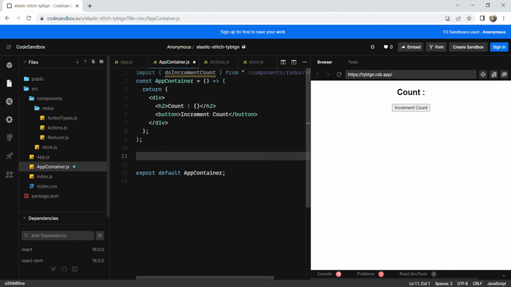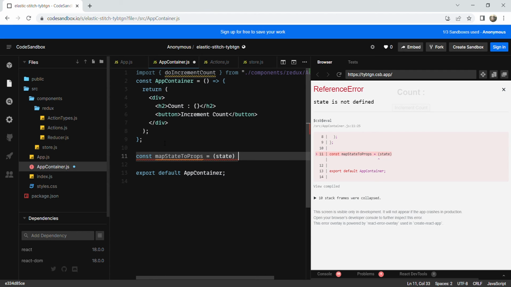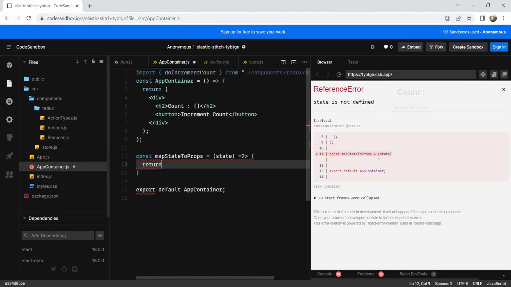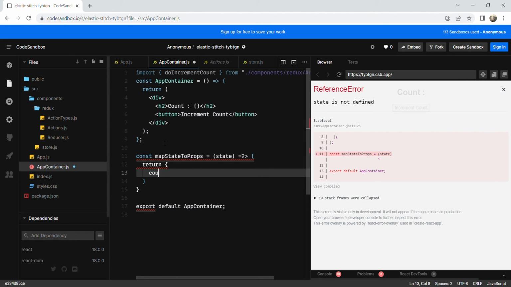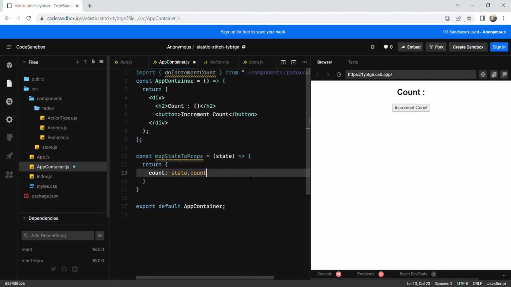First I have to define mapStateToProps, const mapStateToProps, which accepts our state and returns our count value here, state.count. Okay, so mapStateToProps is defined.